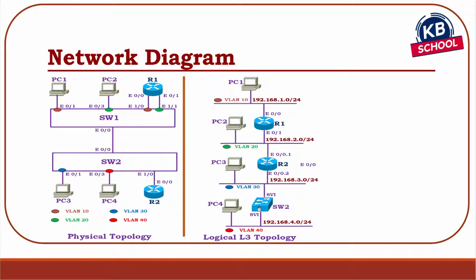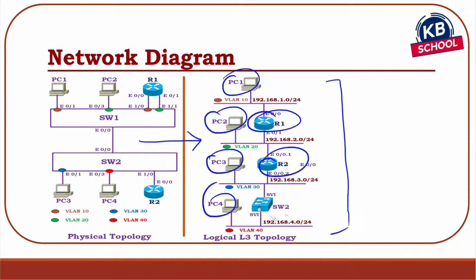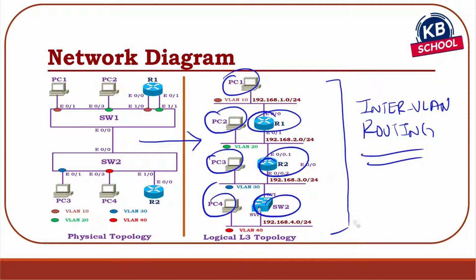So I have mapped over this physical topology to my logical topology. I've configured a routing protocol over here, and I've allowed all the PCs to talk to each other via these routers. Not only did I show you how to do a physical to logical, I also showed you the 3 different ways of doing inter-VLAN routing. In terms of importance, I would rank this right at the top of importance in terms of you guys understanding how to do this. If you haven't, go through the video again, take a look at each step, practice it over and over again until you feel comfortable with it.